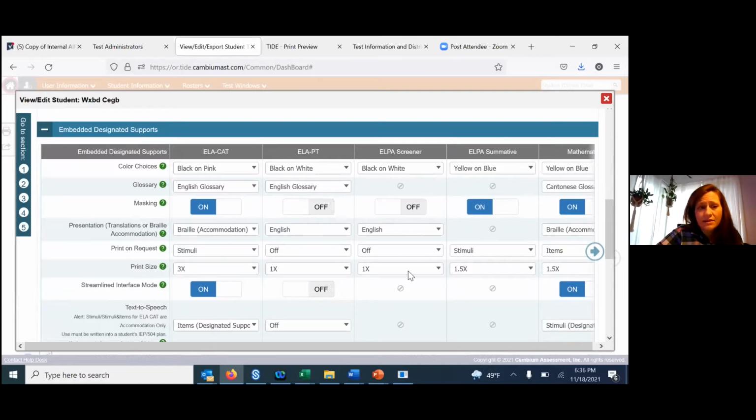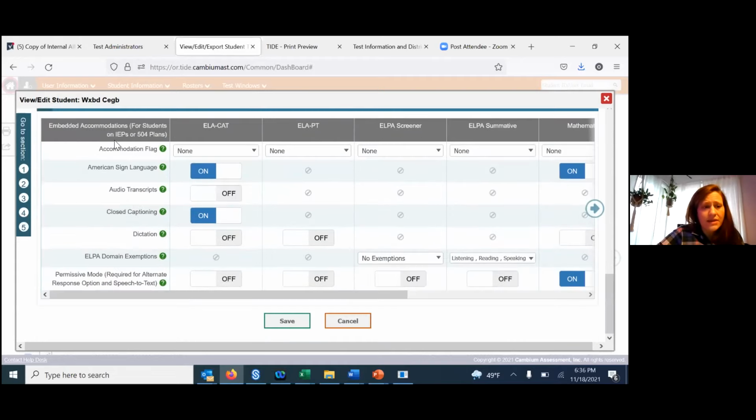You can set designated supports based on the student's IEP, or if it's a preference of theirs to have a larger print size. Some of these designated supports, like Spanish on a math test, can be set here. And then the accommodations, as I had mentioned before, can also be set here. Those need to be in the IEP or the 504 plan.